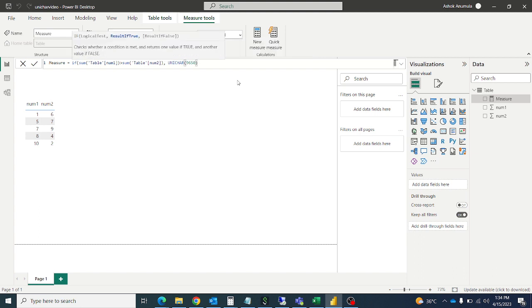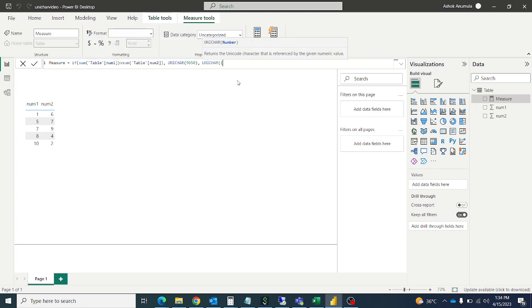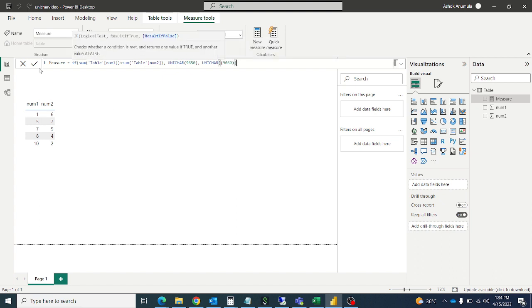Otherwise I want to give UNICHAR 9660, which is the down triangle. Okay guys, now let us run this measure and put it as a column here.